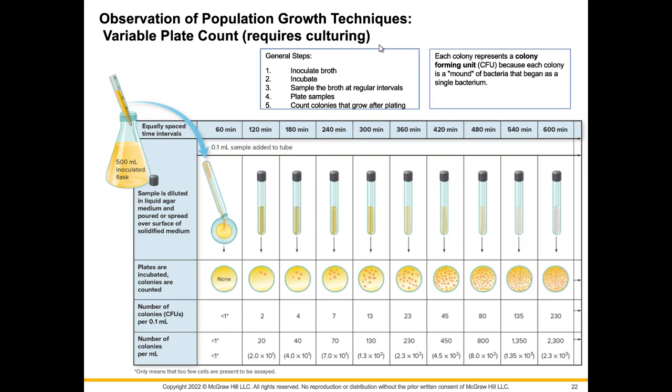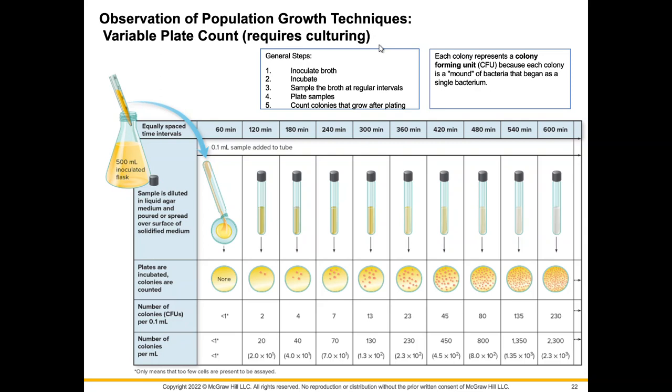Now, the last thing we're going to talk about is some population growth techniques, how we can observe it, because we already said that using that mathematical formula is not the ideal way to calculate this. Again, it's because it doesn't take into account all of the various pressures that microbes can have in this laboratory condition.